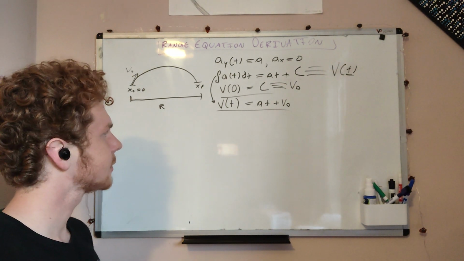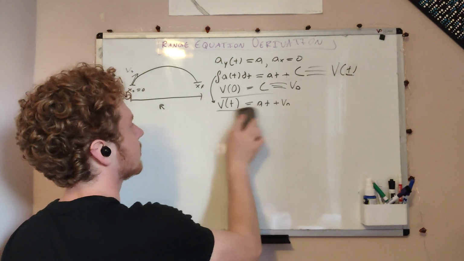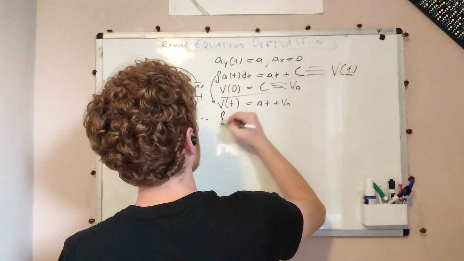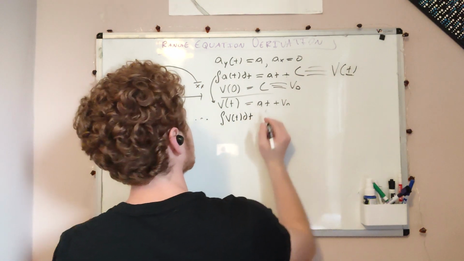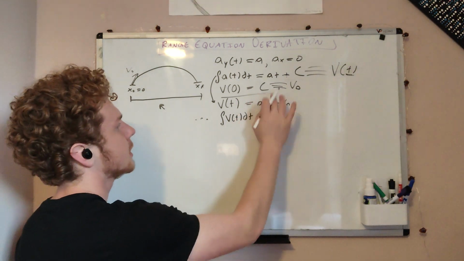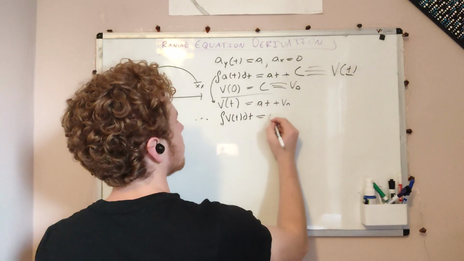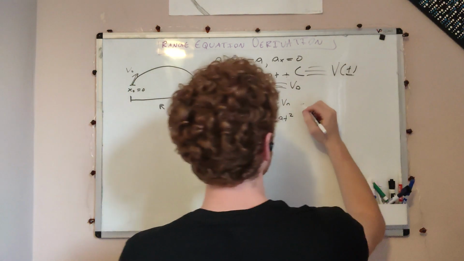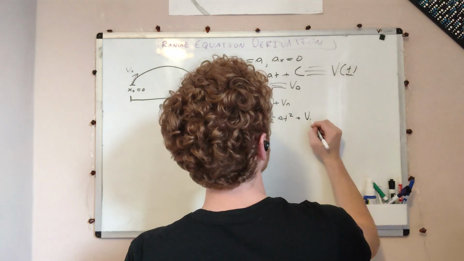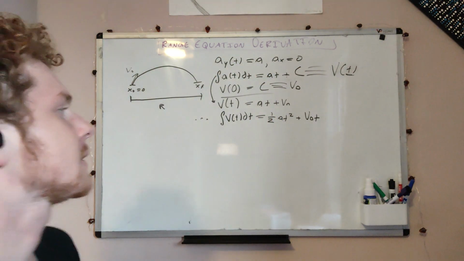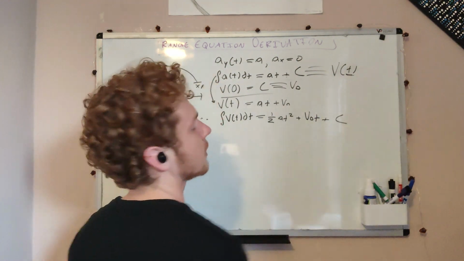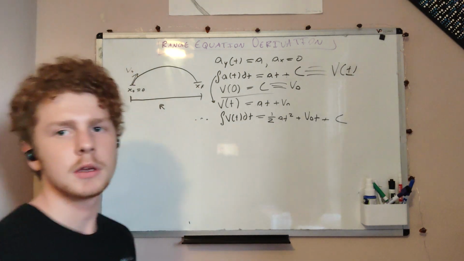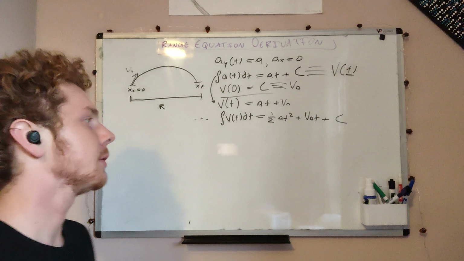So what if we were to integrate this again? Let's do it one more time. See what we get. Anything juicy? Once again, we follow the process. Take the antiderivative of at, get 1/2 at squared. Take the antiderivative of v naught, plus v naught t. And once again, we see the same thing as last time, where there's another constant here. So basically, it'll be equivalent to this constant, but we're going to find it.